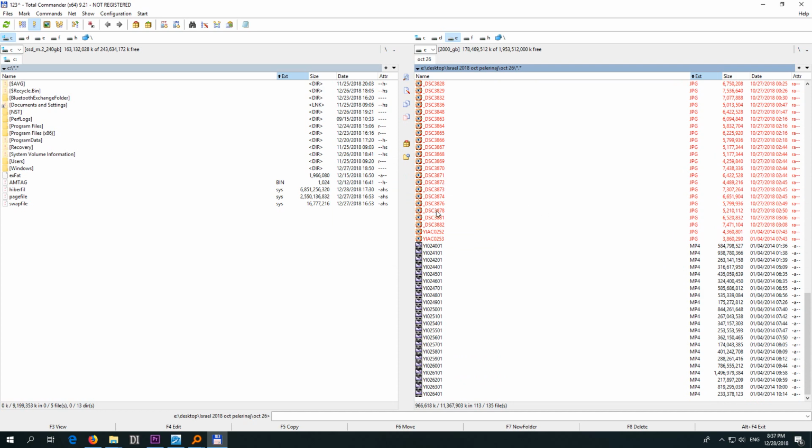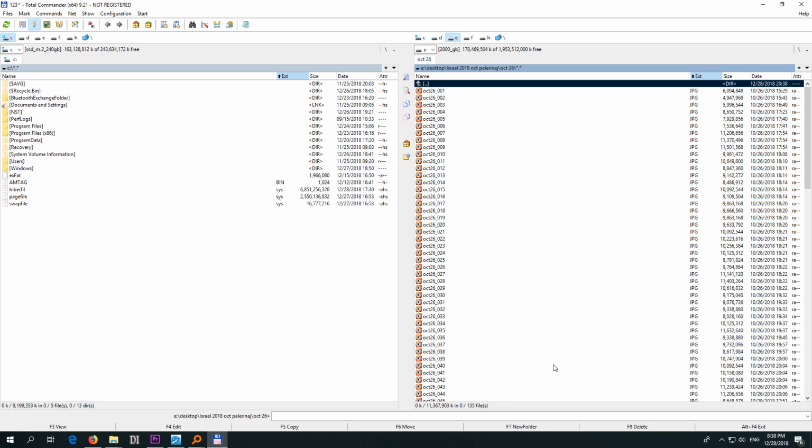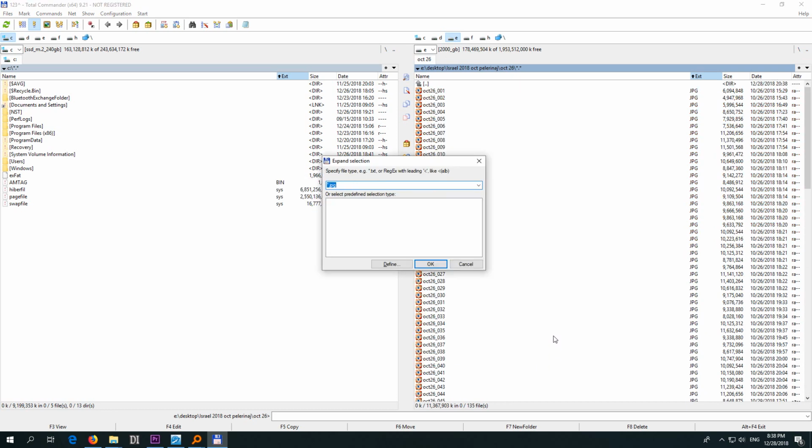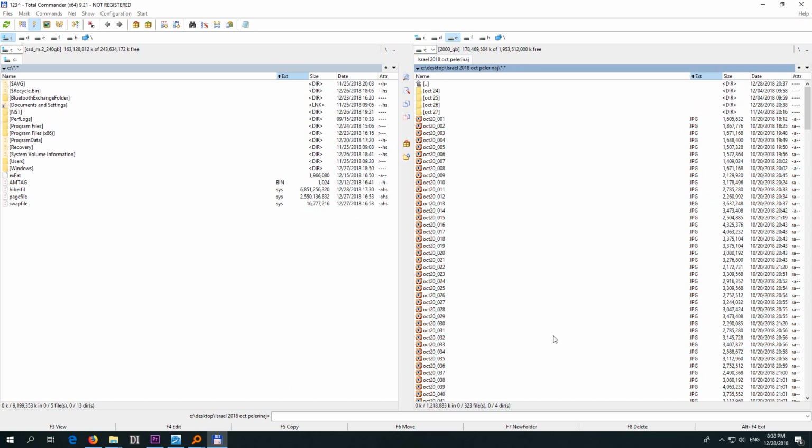Okay, so it will rename only these files. Ctrl M. October, this one was 26, and start and close, plus on the numeric keypad again to select only the JPEGs, Ctrl X to cut them, Ctrl V to paste them, and they're there.